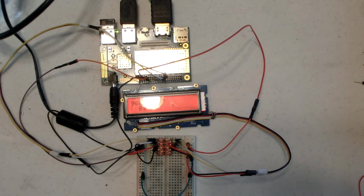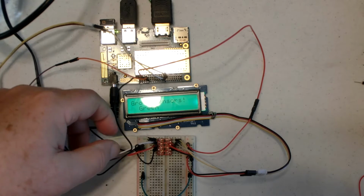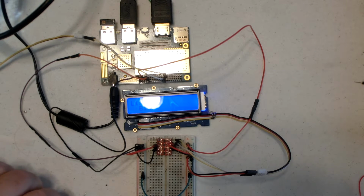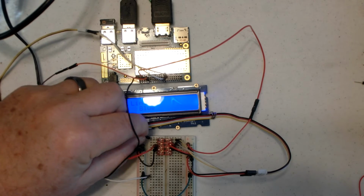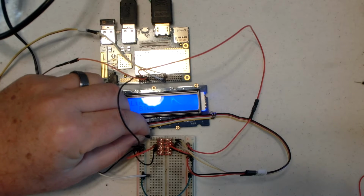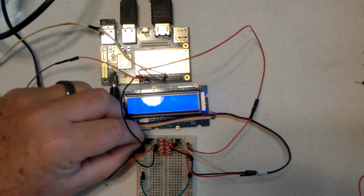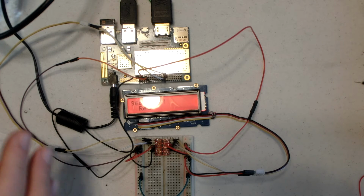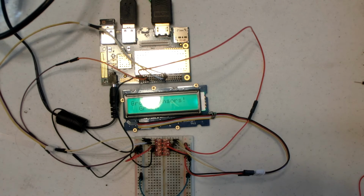Now how can I prove this is actually working? Well, we're sending I2C commands to shift the color in the text. So if I simply disconnect the I2C bus, it'll quit changing. So there is the proof that we had it wired up, and it was working. And if I very carefully stick the wires back in where they belong, since the bus is initialized, it'll just start taking I2C commands again. So again, this is 1.8 volts to 5 volts on this side.